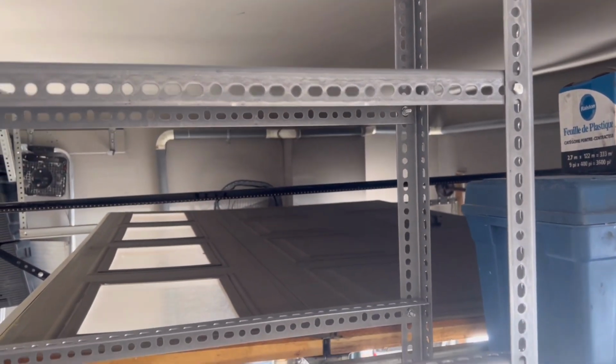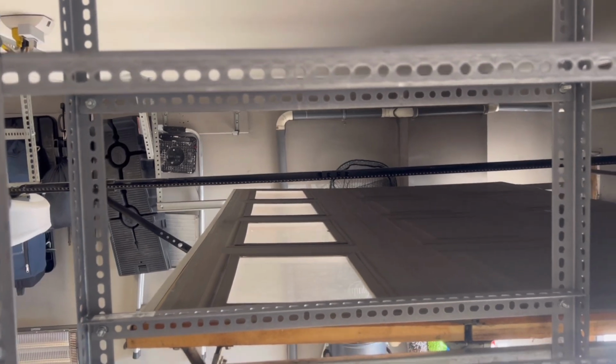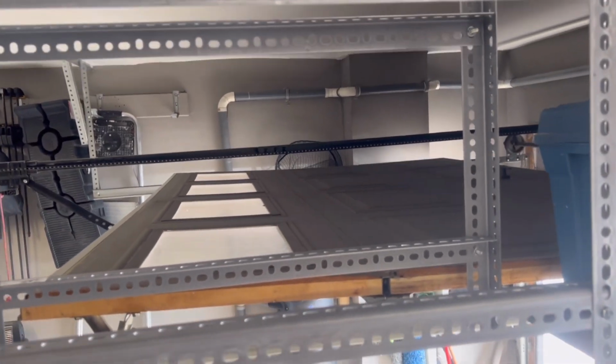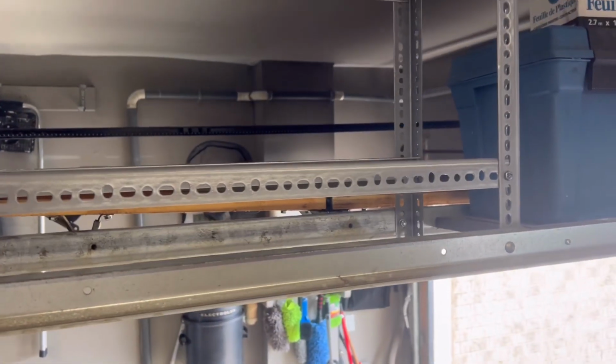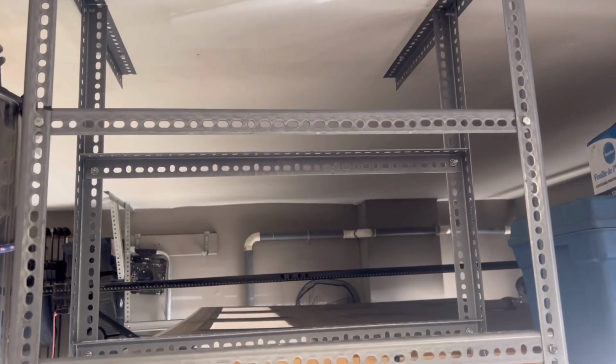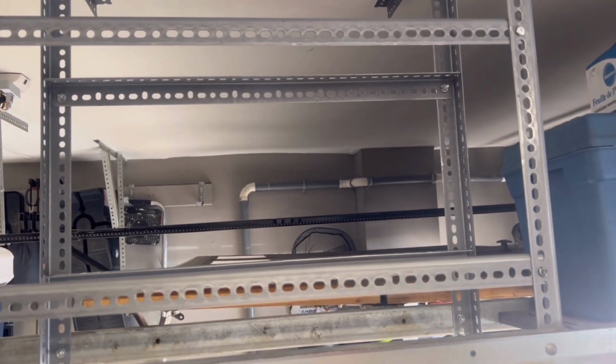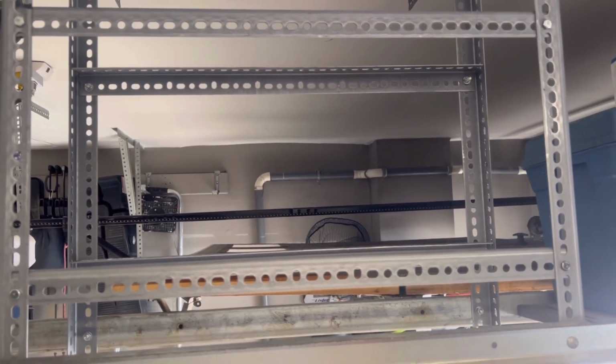Looking good, guys. Well, listen, with garages and shops, we need all kinds of shelving. This is tucked out of the way. I know I gotta get a step ladder to come up and get it if I put stuff up here. But if you strategically put stuff away that you don't use that often, you still have access to it, and the step ladder is always in the shop.